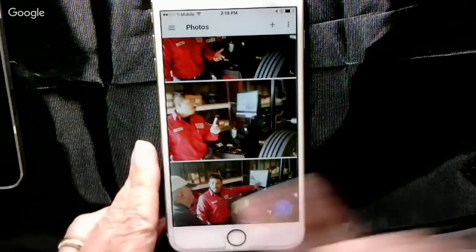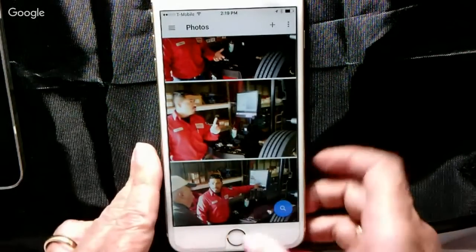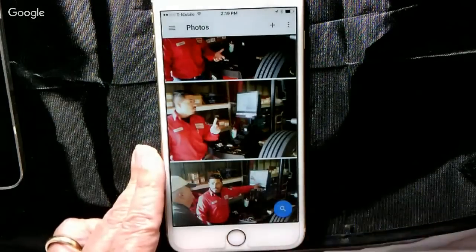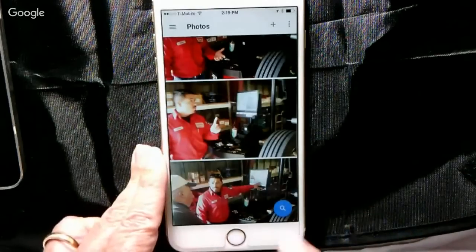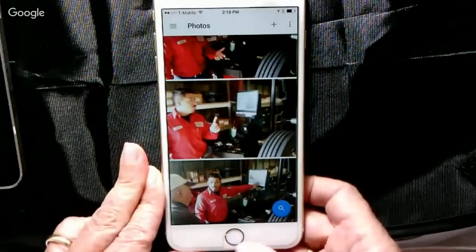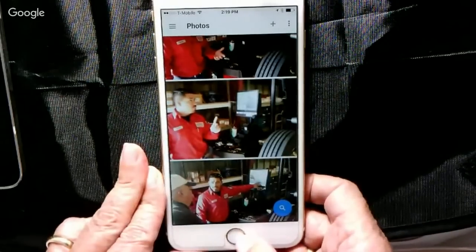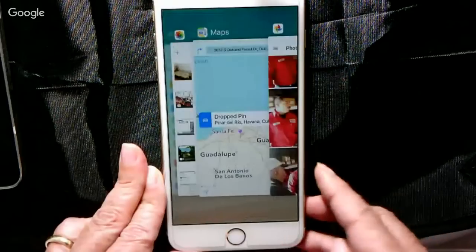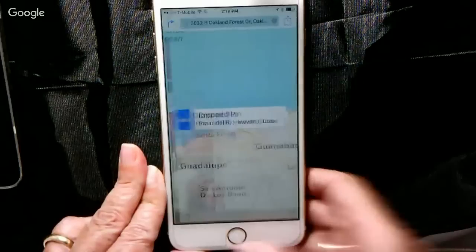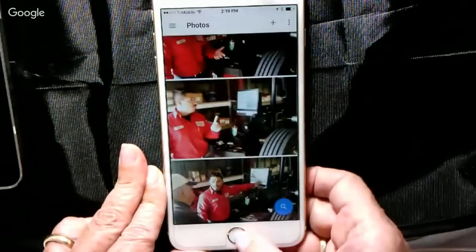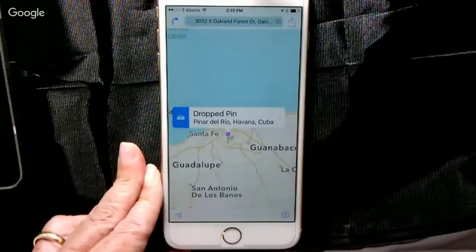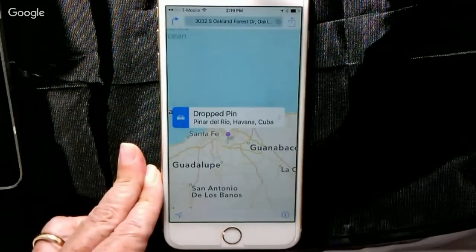Now, what if I wanted to go back to Maps? What I've shown you so far, if I press Home, then I have to swipe over 4 screens to find it. But I was just at Maps. So that's called a recently used app, and you see those by double tapping on the Home button. There's Maps. I can go back to Photos, double tap, back to Maps. Those are recently used apps, and I use that all the time.